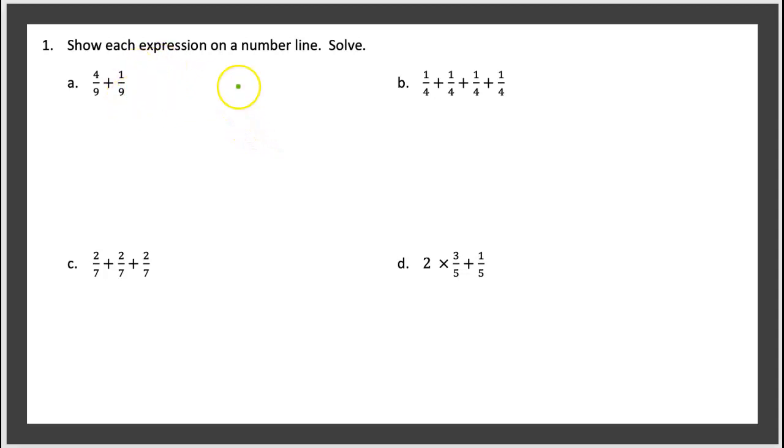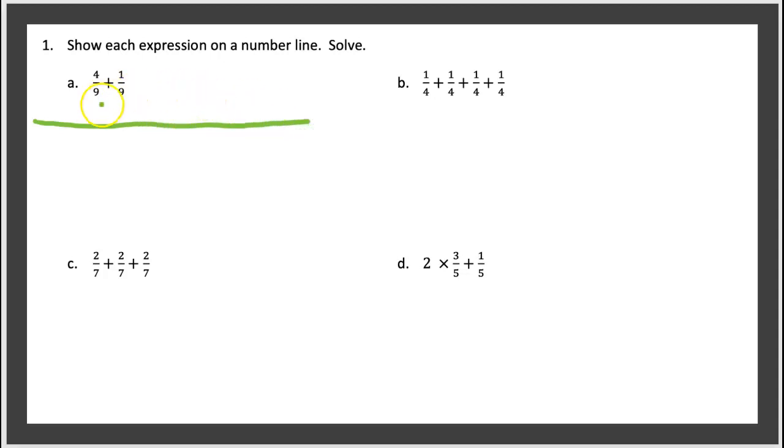And I'm looking at number 1. There are 4 problems to do for number 1. It says show each expression on a number line and then solve. So we talked a lot about that today with showing a number line. And some of you, it confused you, but that's why I'm doing this video, to help you out. So I'm going to first start off by drawing my number line.